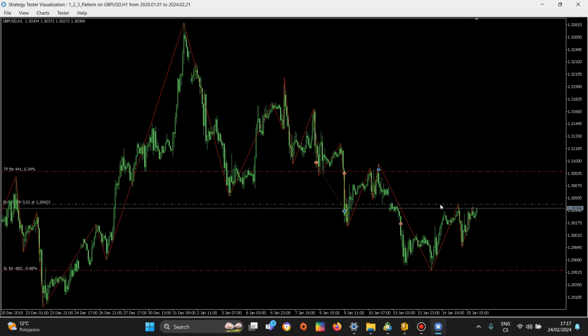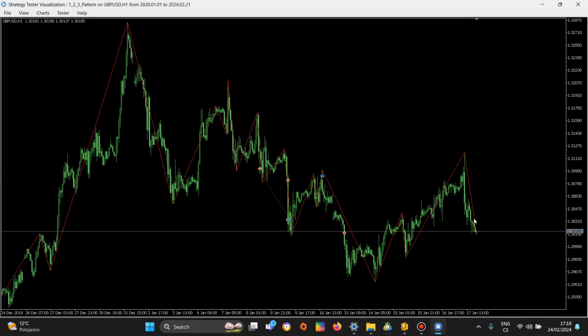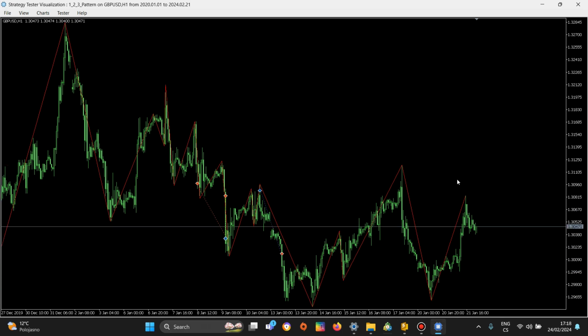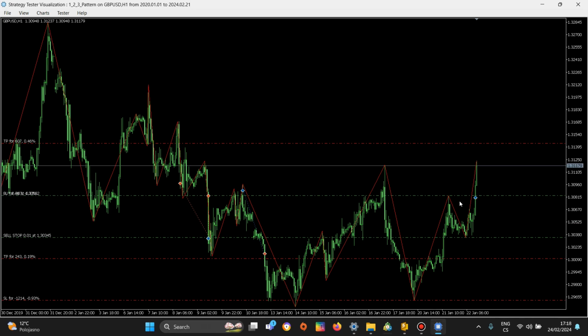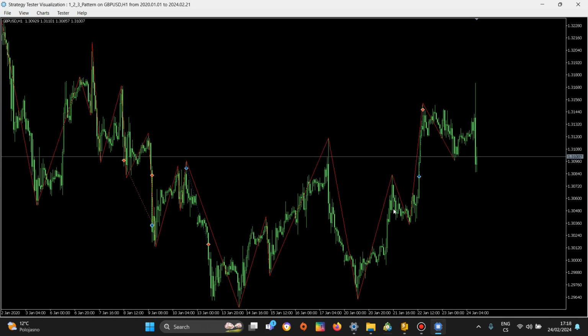Yeah, the same thing goes here. So I am opening a buy stop. So as you can see, third value, second value, and it goes back here. This is my buy stop level, so I'm waiting for price to reach this level, and it got deleted a few minutes before it would be triggered. So that's a shame, but nonetheless the same thing here. Okay, so the third, second, first, this is our buy position, and then we close in a profit. So this was a perfect setup.